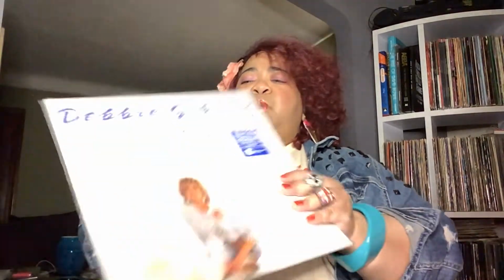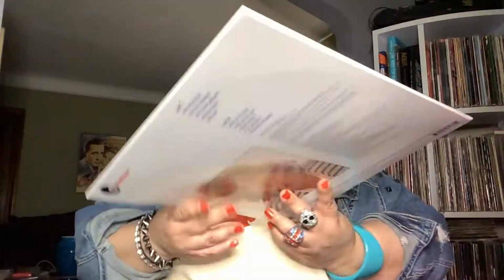So not bad. But this one was put out by Friday Music. And Friday Music always does a good job with re-releases and putting out something special. So there's the back. Got Little Debbie. And this one has something extra special inside. Aside from the fact that it's a color disc, this one comes with a little surprise. I'll show you in a second.